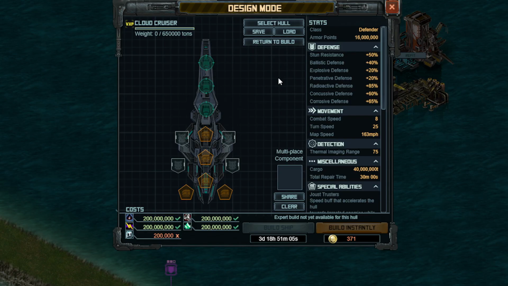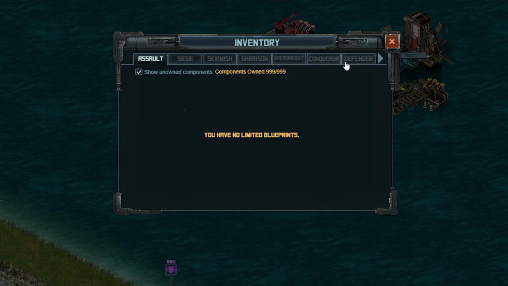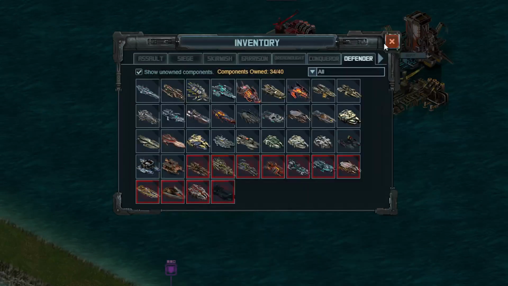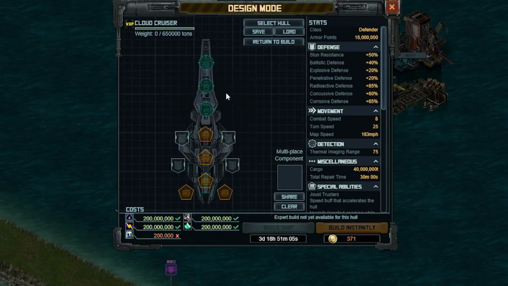Let's take a look at the stats for the Cloud Cruiser because there are a few interesting things you're going to want to be aware of. First of all, it does have 16 million armor points. This compares to other defender hulls like the Tarjan that have 14.5. It is a little bit higher, not really noteworthy. It used to be, we got a lot more differences even within the same tier in the past.